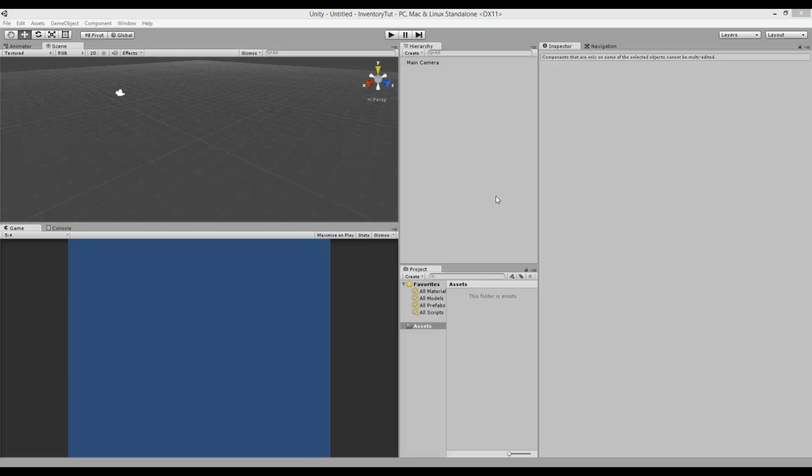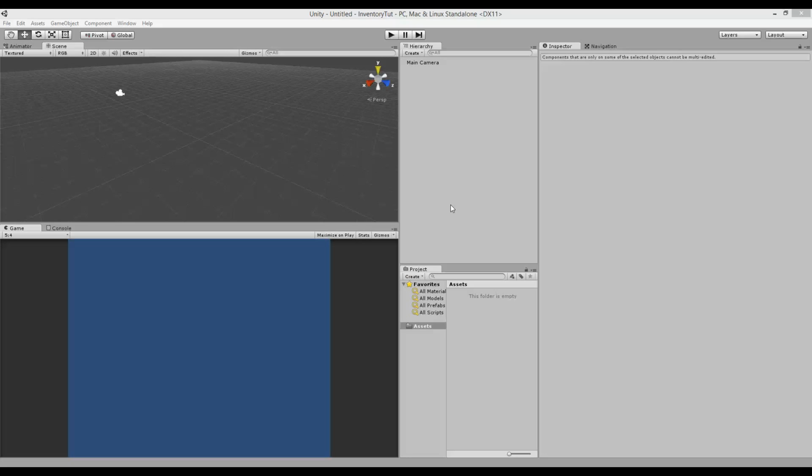Before we can start coding, we need to add our sprites to the game. You can either use my sprites by downloading my project from the link below the video, or you can create your own sprites or find something online. I have chosen to base my inventory system on 5 different kinds of sprites. There is the background sprite of the inventory, a square box that encapsulates the inventory. Then we have the slots on the inventory, and these slots have a selected icon and a non-selected icon. And then for each item we need to put in the inventory, we have an icon for being selected and an icon for not being selected.